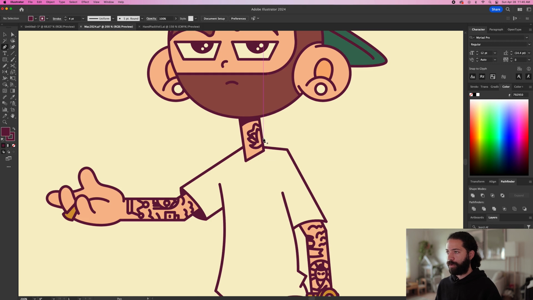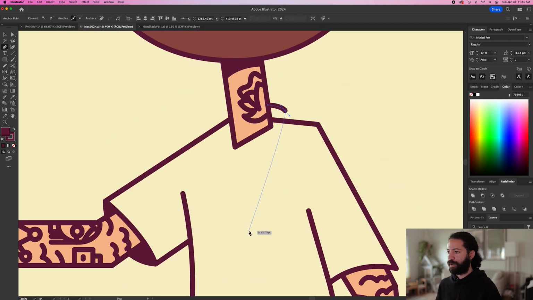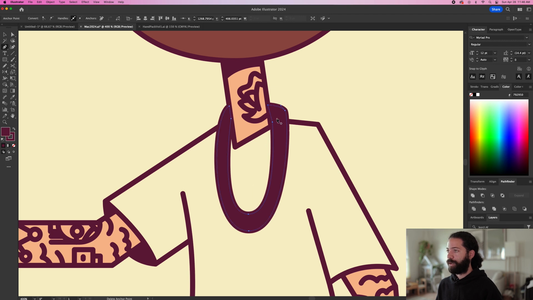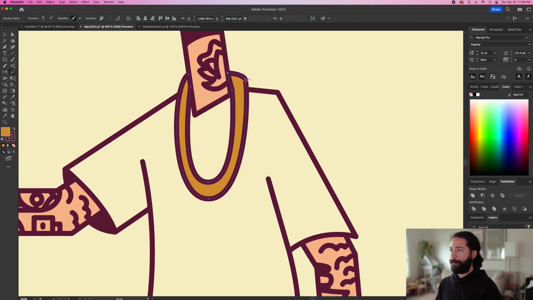So with our pen tool, we'll start right here on the neck, slightly above the shoulder. Curve it out this way. Just do one point right here, straight, anchor point this way. And then right above the shoulder again. Then we bring it down to follow the neckline. And then once again, right above the bottom point, we'll do the same thing. And then we'll bring it right back up to the bottom of the neck and then do a straight line. Let's make this yellow.